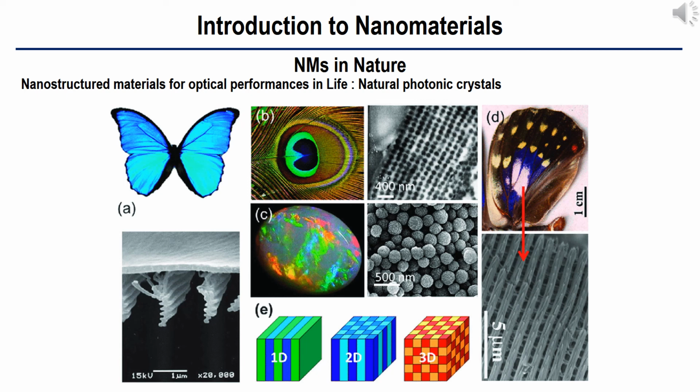The optically working nanostructures observed in nature are mostly photonic crystals. Similar to semiconductor crystals, photonic crystals are materials in which materials with different refractive indices are interwoven with specific symmetries and periodicities. For your reference, semiconductor crystals have periodic and symmetric structures with different electron densities. And therefore, the crystals have designated electronic structures, by which they have conduction and valence bands.